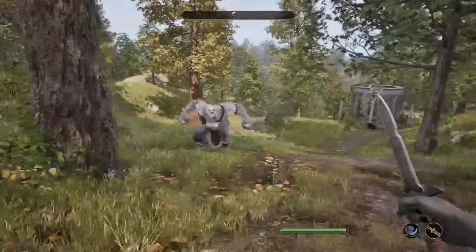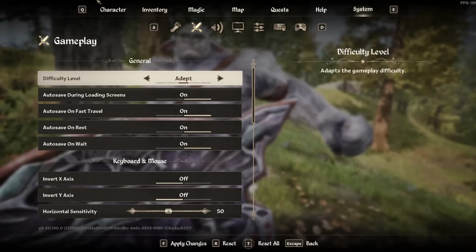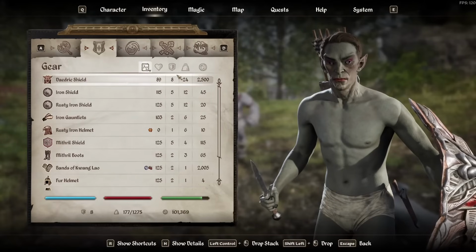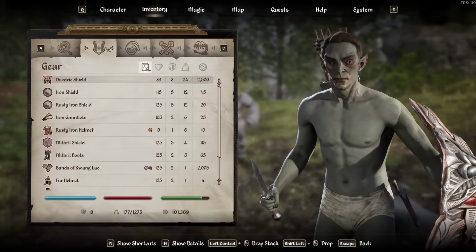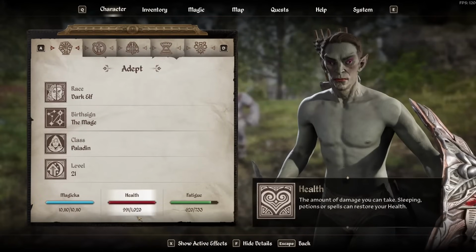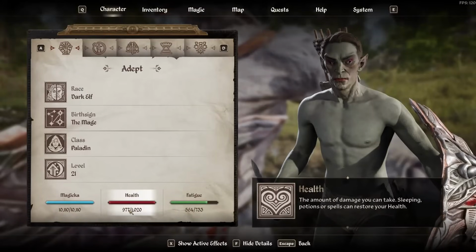If I set that block to 0, and I use a Daedric shield, and I change it to Adept, he is going to deal to me, he dealt 15 damage. And that's because now my Daedric shield does provide 8% armor, and so instead of dealing 16 damage at 0 block skill, like he should because I have 0 block skill, he's actually only going to do about 14 or 15 because I'm stopping 8% of the damage and blocking as well.